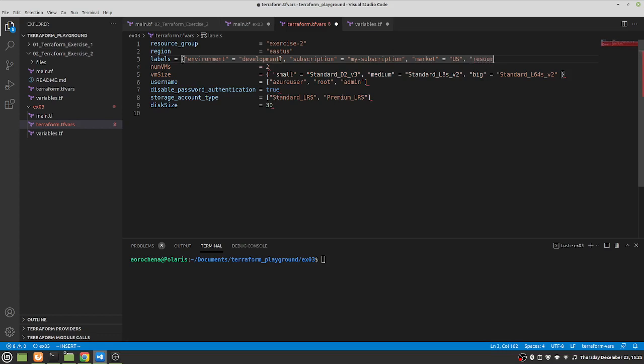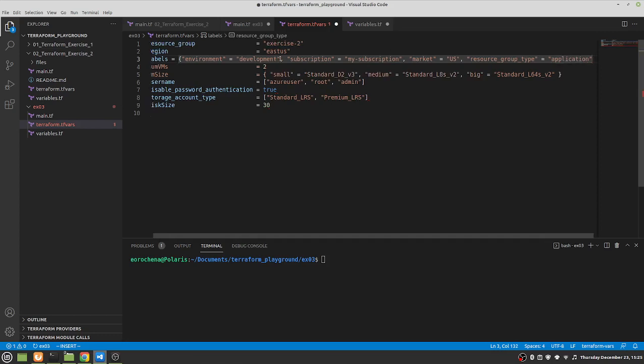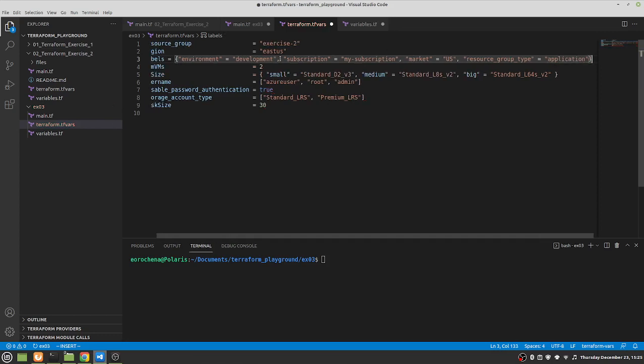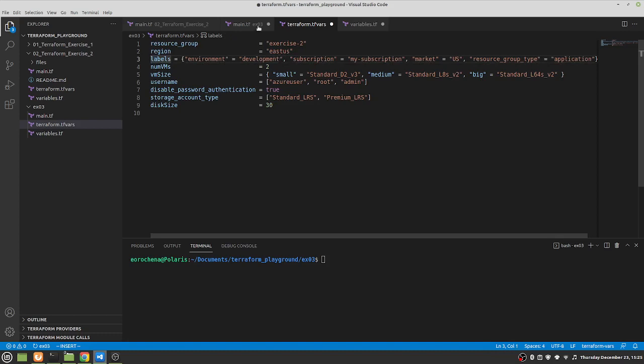Resource group type, application, yeah, or virtual machines actually. Then I close my dictionary right there. This is it.